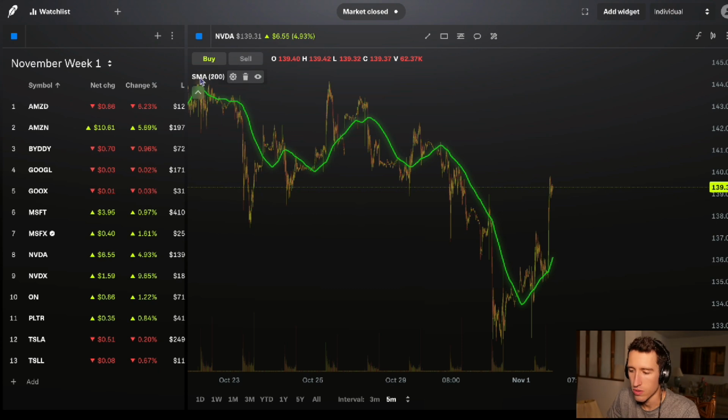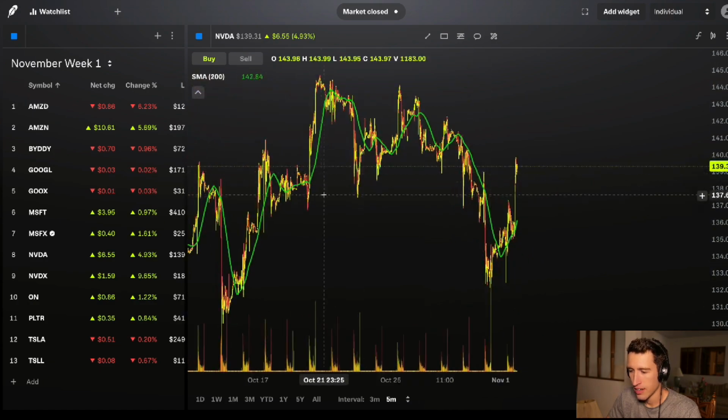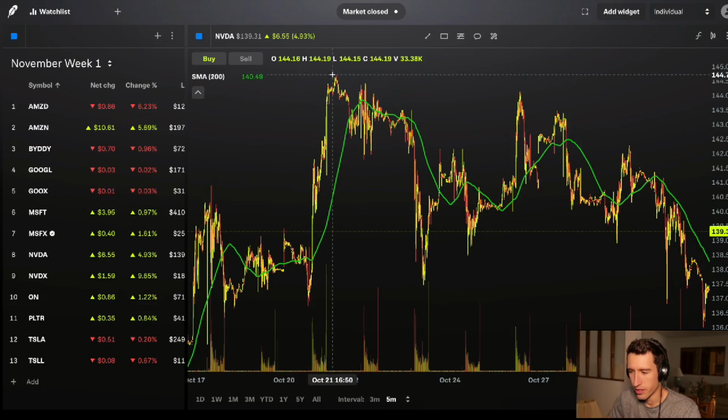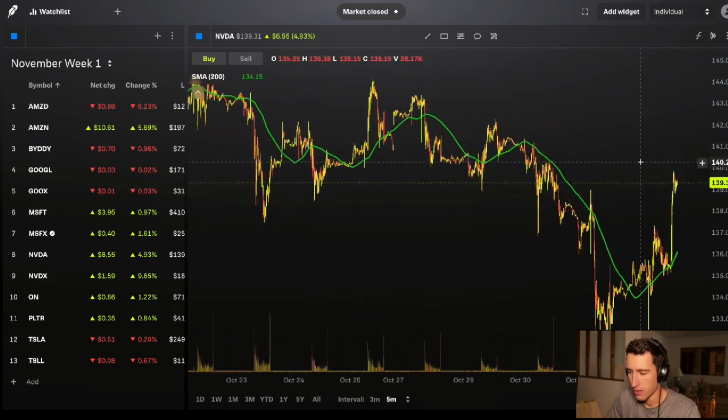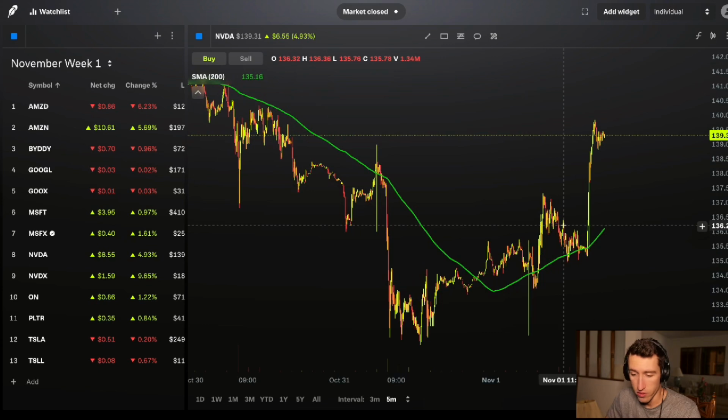A lot of times you want to do the EMA because the EMA is an exponential moving average that's heavily weighted on the most recent movements, so you can see the overall direction in the shorter term for your trades. So if you're using the SMA, again, it can help you determine the overall direction, whether something is overextended or maybe it's been oversold. And again, it oftentimes will act as a resistance, or if it's above, it could act as a support as well. So that's kind of the rundown of the SMA.